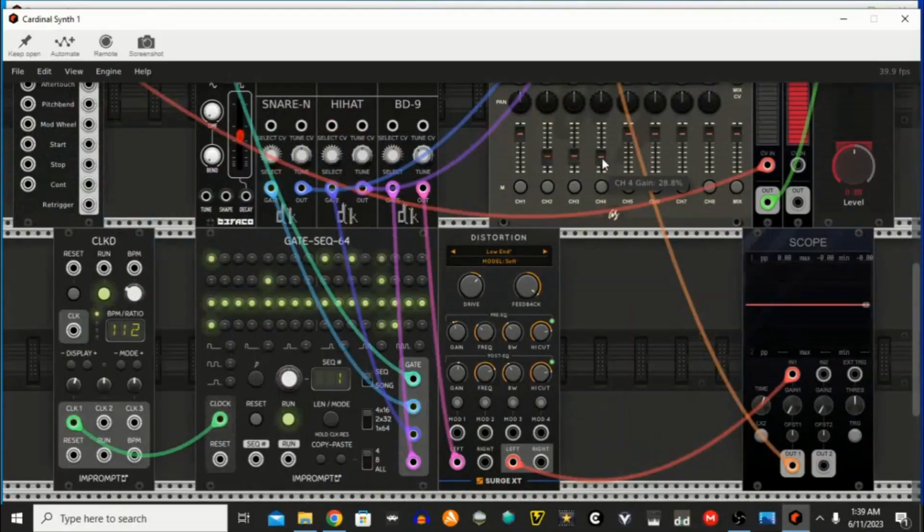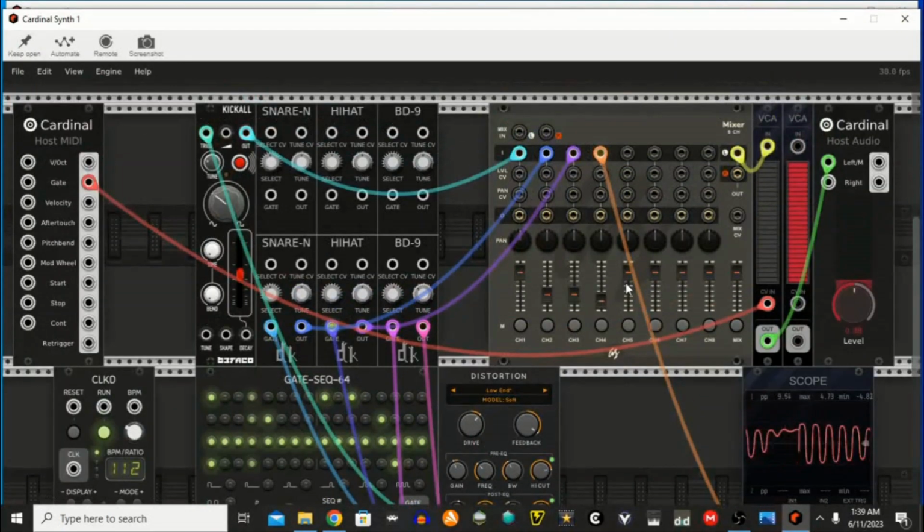That sounds pretty good. Let's turn the volume down a bit though. Okay, so we got a nice little hip hop beat going on right now.